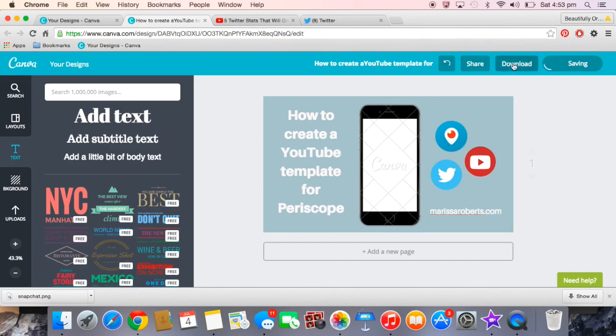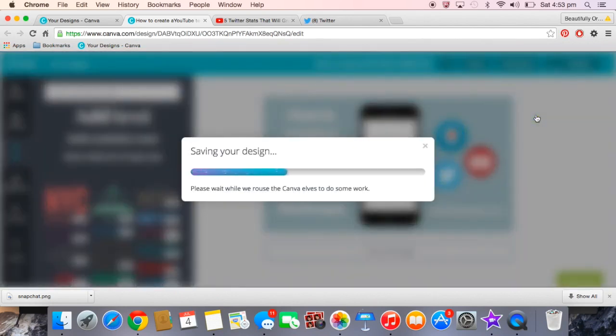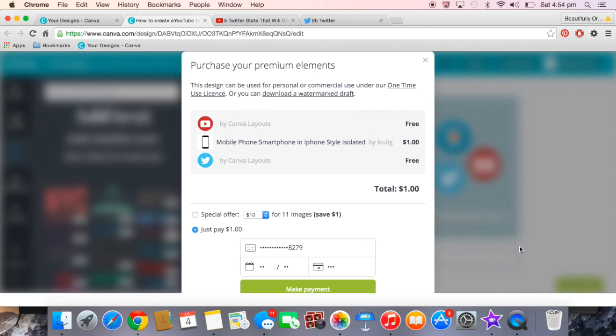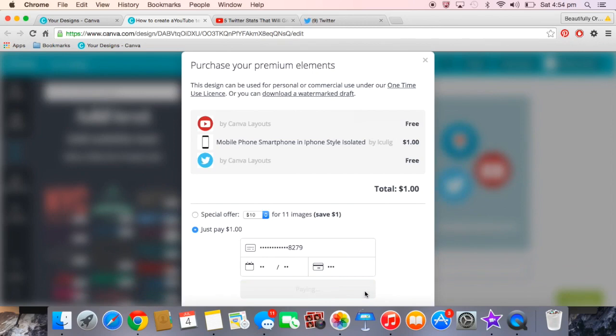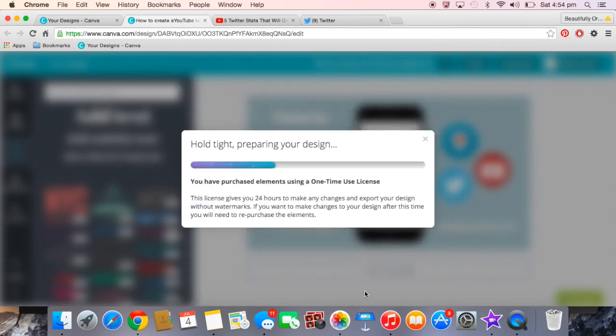The Periscope one isn't in Canva. I had to get a Periscope logo from the site. But now that that's done, I just download the picture, save it to my computer, and I'm ready to go. Okay, so when I used the iPhone picture, that one costs $1 on Canva. Everything else is free. If you're happy with the Canva terms, then you go ahead and process your payment. And once that is done, you're going to save it to your computer so that you can put it into your editing system for your videos for YouTube. So as you can see on the screen, this one is saving now.